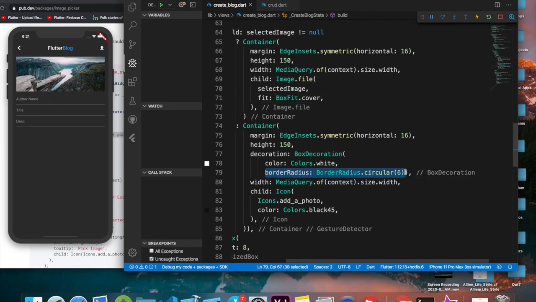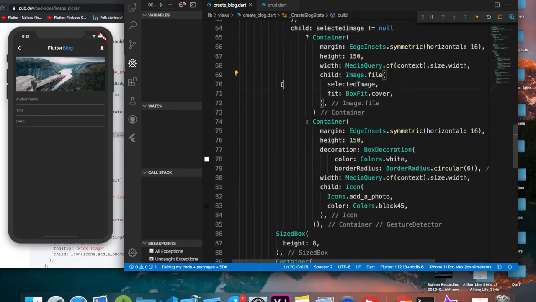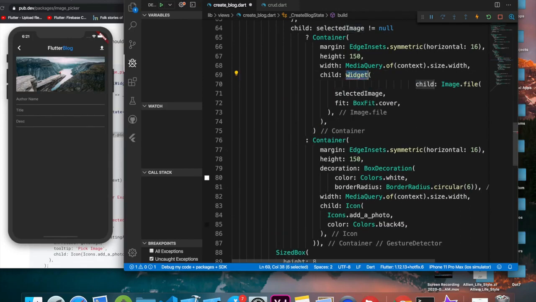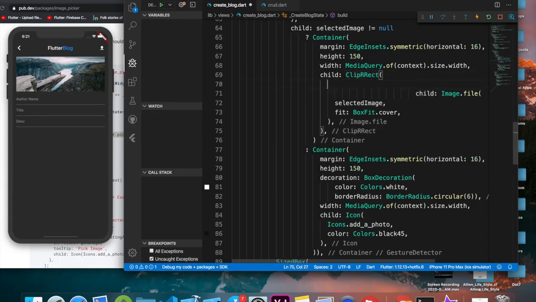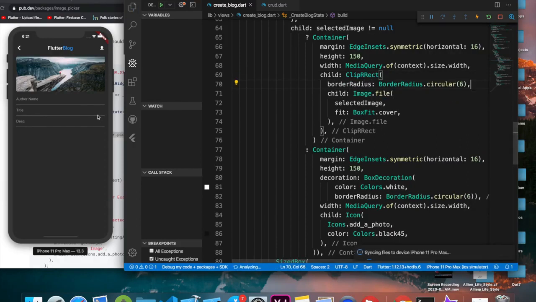which we have in the white circular. So I'm just going to copy that and click on image, click on, where's the bulb? Bulb. Okay, and then you have to write clip r rect and then just paste this, a comma, and save. Now it's visible, right? Correct. So we have successfully added the image. Tap on the shoulder for yourself.